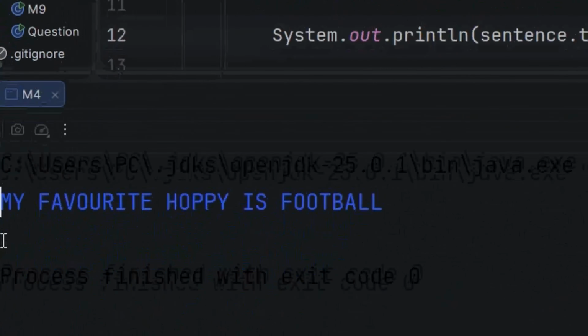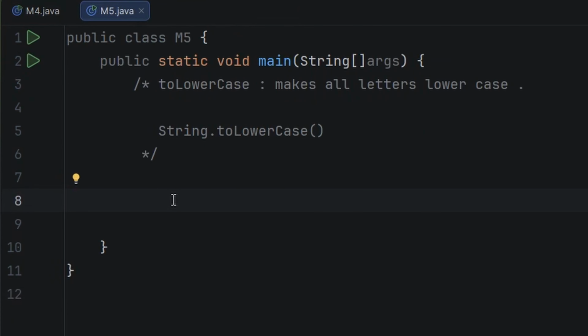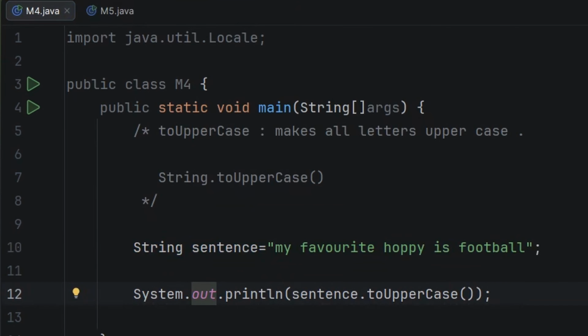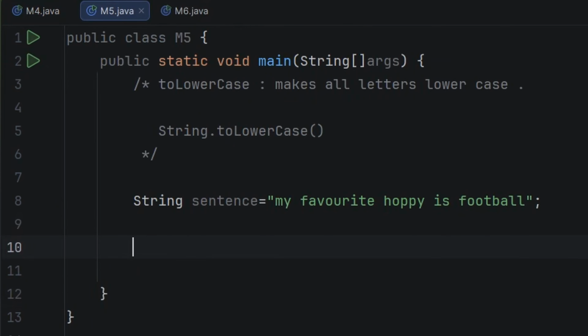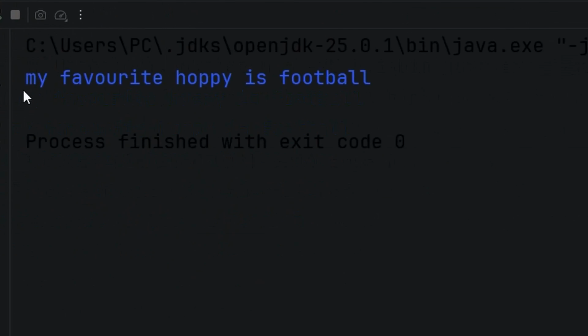The result will be all characters are uppercase, but in lowercase it could be a string variable, and also it could be the print. Change the upper to lower. Make some characters upper or capital to see the result. Delete that, and the result will be all characters are small.